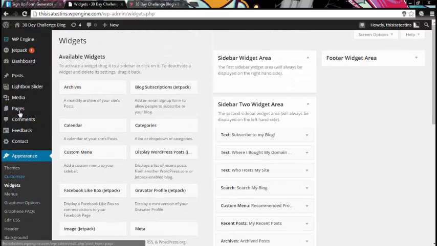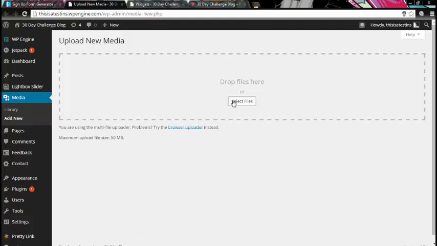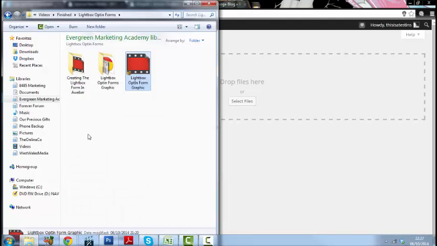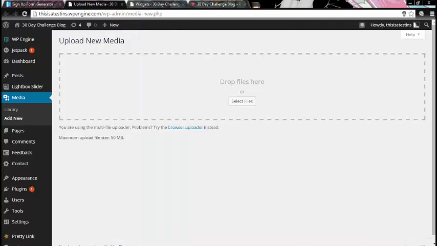Now I'm just going to upload the media, as I didn't show you that in the video earlier, so it's good just to recap on this. I'm going to open the Add New Media tab in a new window, and then find out where I put that image. Bear with me a second. I believe I called it Sidebar Optin. I'm just going to drag that image in.